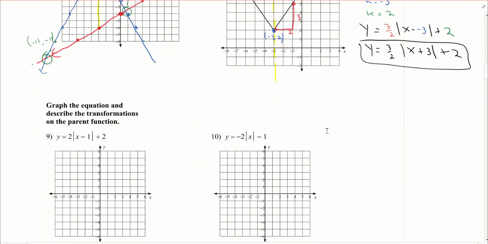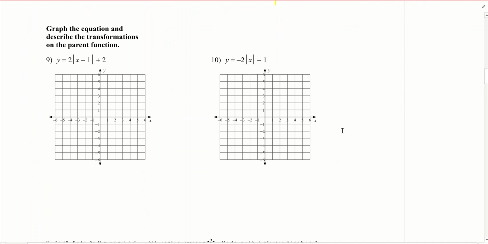Okay, moving on. Graphing and describing transformations. Again, this is just like backwards what we just did. You're given the vertex and the slope, and so the vertex on this one is at 1, 2. The slope is 2, so we're going up 2/1, up 2/1, and these things have symmetry, right? So that line of symmetry goes right through the vertex, and so each of these red points is reflected across, and so this graph looks like that.